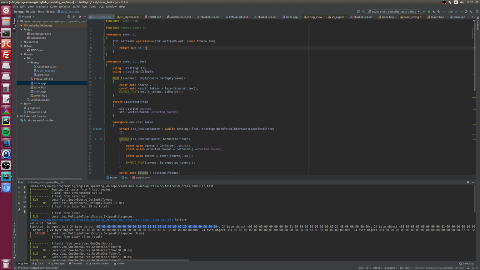Okay, let's format it like this: square brackets, square parentheses, I don't know if I say it correctly. Whatever. And the token ID, token type actually.